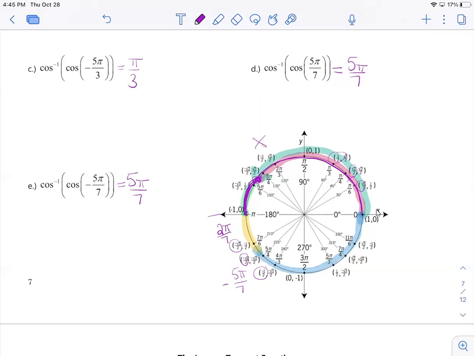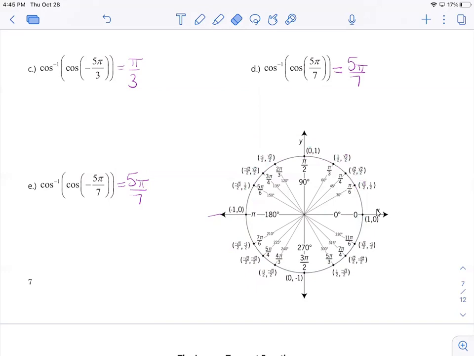So the easy way is that cosine's an even function. So when your input's negative, it won't affect your output. That's the easy way, but that's only for a cosine function. So we need to know this reference angle concept for other things. So let me just try to do a little bit of a better job explaining that with something you know. So I'm going to get rid of this stuff.